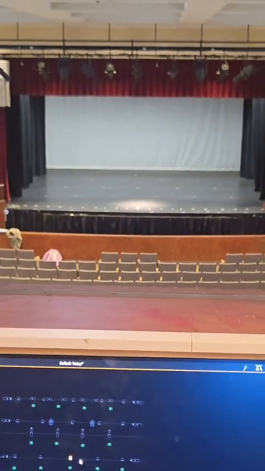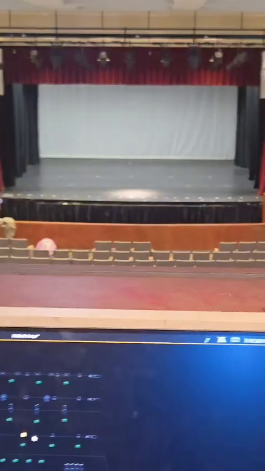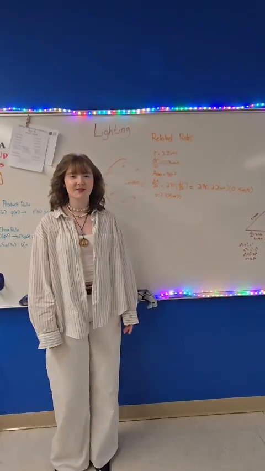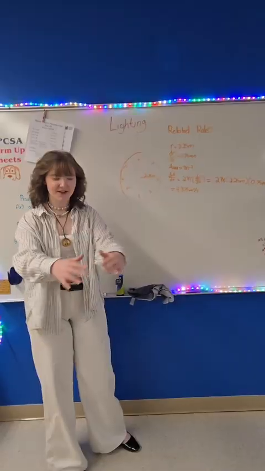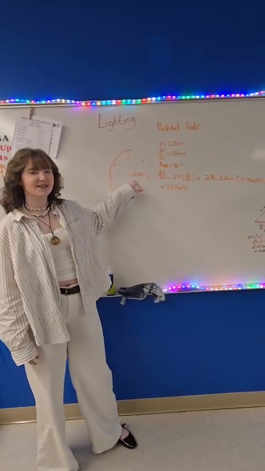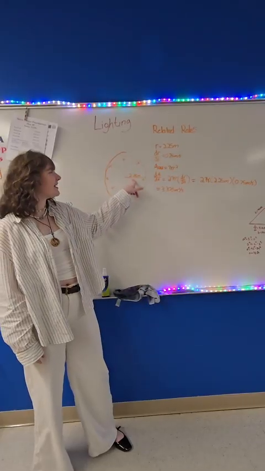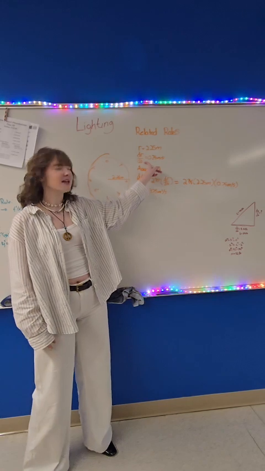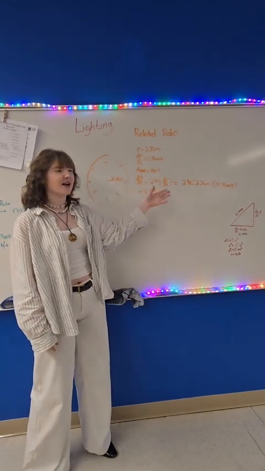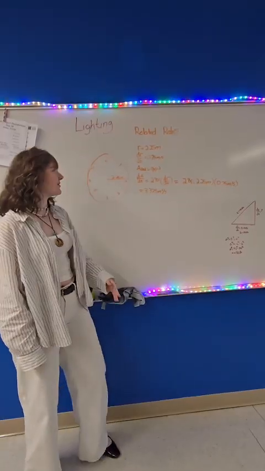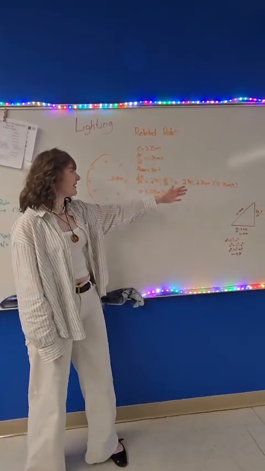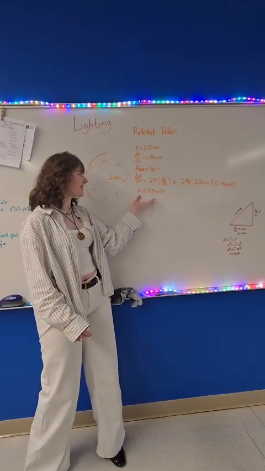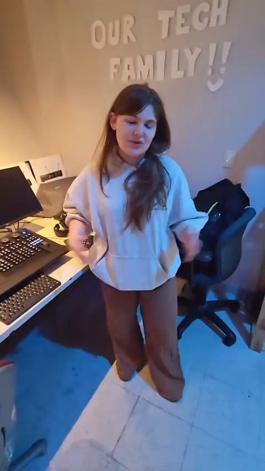We can use related rates to find the rate of change of the area within the cone as the light increases in size. So if we're talking about the rate of change of a light, we know lights work in a cone, which makes a circle on the ground around you. So if we know the radius of the circle is 2.25 meters wide, and we know dr/dt, the rate of change of the radius, is 0.75, we can find the rate of change of the area of the circle by knowing area is pi r squared, taking the derivative, plugging in dr/dt, and then getting our final answer of 3.375 meters squared per second. Thank you for coming with me to the tech booth, and now we're going to hand it back to the stage manager on stage.